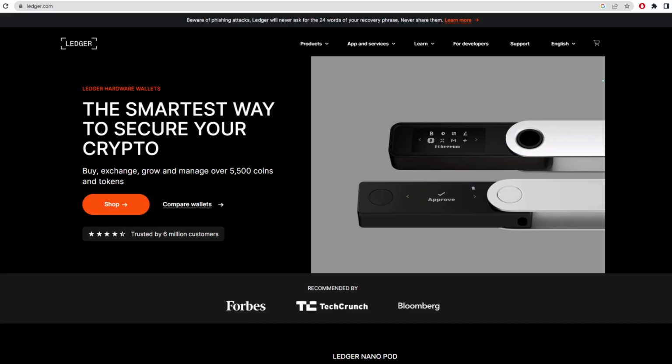So if you don't know what Ledger is, it's basically the leading hardware wallet in the space. Mostly people will hold Bitcoin and Ethereum on it, and other coins like BNB, but mostly it's going to be Bitcoin and Ethereum. Now, I don't know how they approve coins on there, or whether you just add your own, but they're going to allow for integration of that, and then you can select Kaspa at some point.